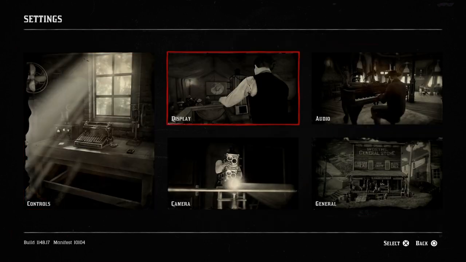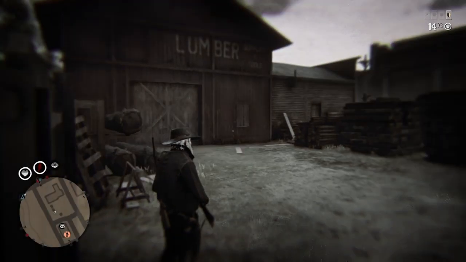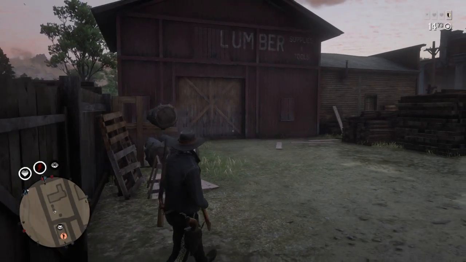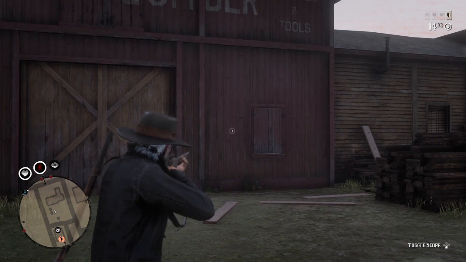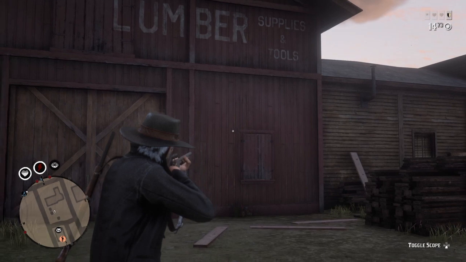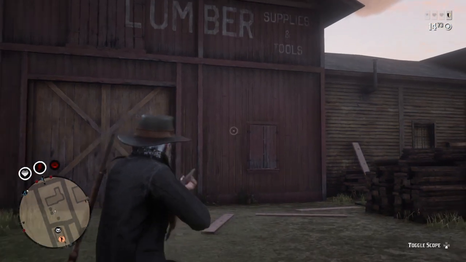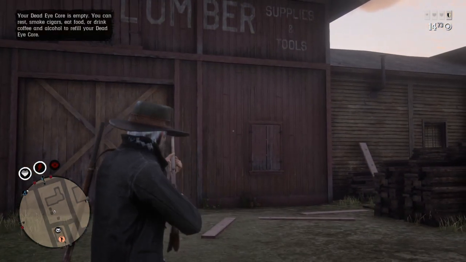Moving on to display, if you click on that and go down to weapon reticle, it will be set as simple like that. You want to set it to a dot. This will make your shots a lot more accurate if you can master the dot. So basically this is simple, and I'm told when you aim you have to wait for it to go really small to get the most accurate shot. See it getting smaller there as I aim. So you could aim and wait for it to get small, or apparently if you change it to just a dot, when you aim it will automatically be more accurate.